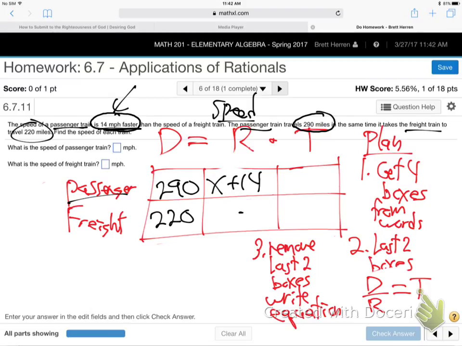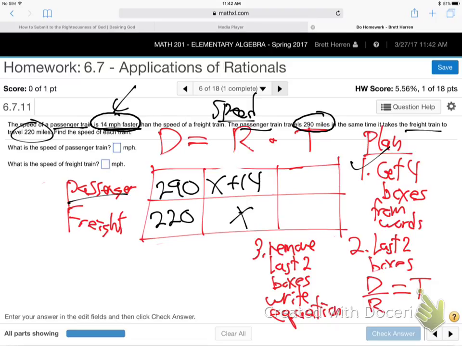And what's the other one? Just X, because one of the boxes is always just X. That makes sense? How we got to there? It's just like the other word problems, huh? They'll always say blah, blah, blah, 3 more, X plus 3, and the other one's just X. They will always do that in word problems. Okay, so step 1, get your 4 boxes, check. Step 1's over. I got my 4 boxes.